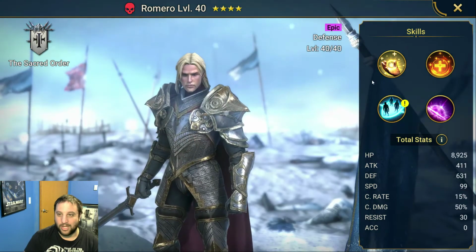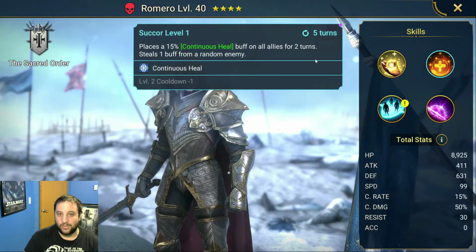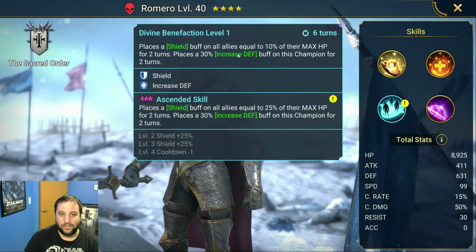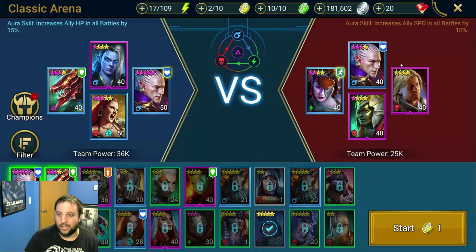Just check out this guy just to see what his kit is. So when he attacks, he places a continuous heal, and steals a buff, and then places a shield on all allies, and then places increased defense on himself. And then we have attacks all enemies 3 times when Juliana is part of the team. So I'm going to go ahead and give this a shot.